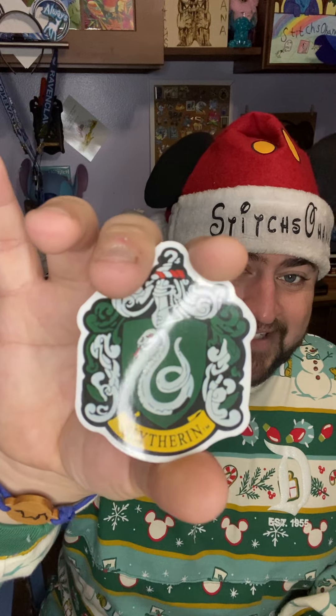And then finally, another Slytherin House sticker right there. Stickers are never a bad thing. They're great to use for decorations, for box swaps, envelopes if you're sending a letter, or if you have a lot of water bottles, they're a great thing to put on. And I've gotten a water bottle so far in this Advent Calendar.